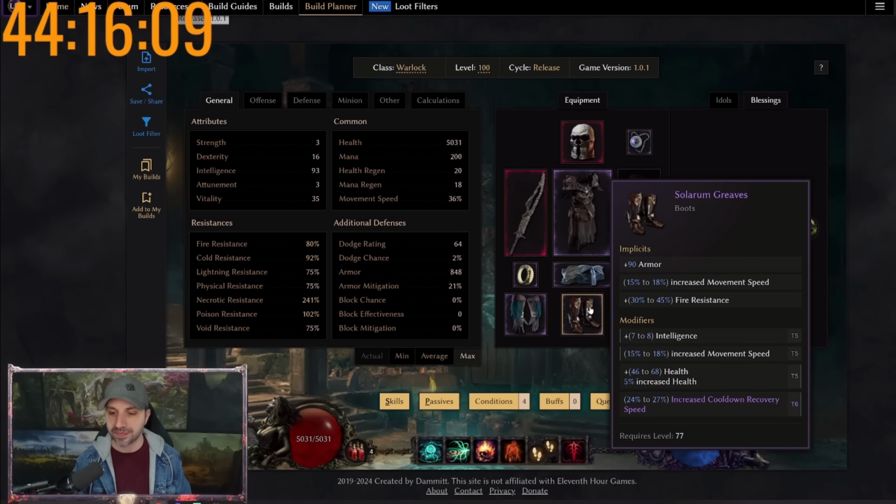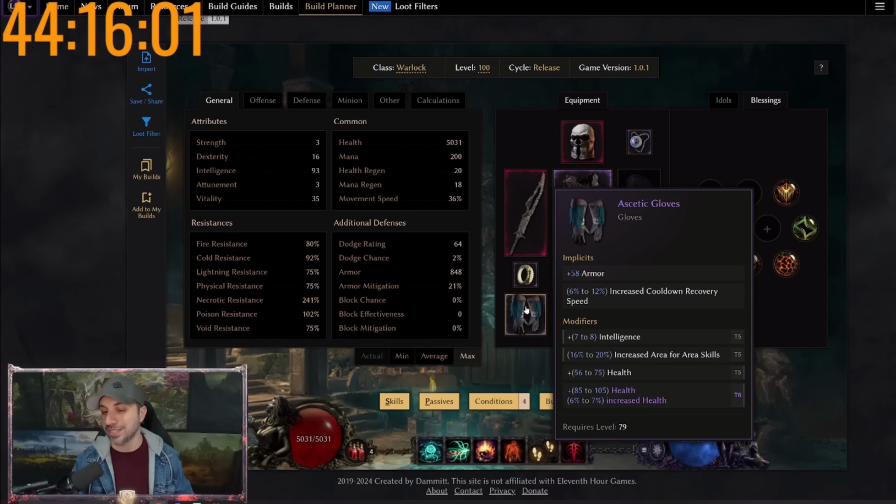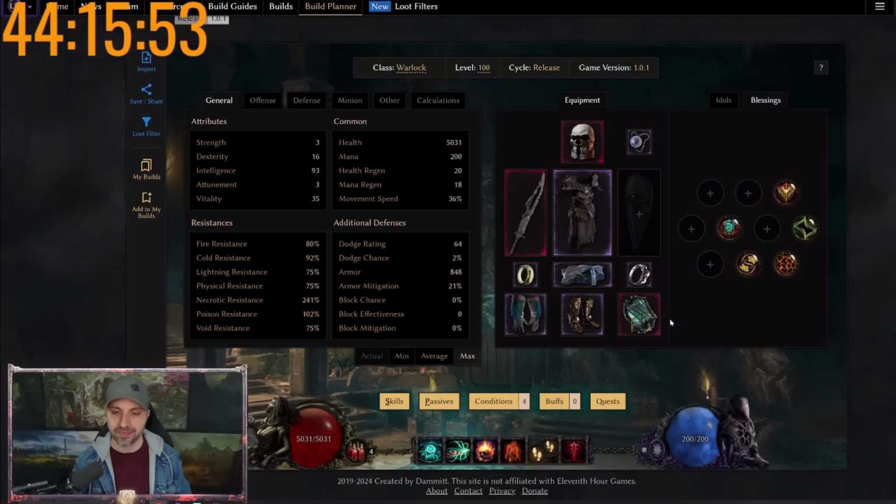Boots. For boots, a little different. I took tier 6 increased cooldown recovery. And for gloves, again, I took the implicit cooldown recovery and I took increased area and hybrid health. You want your Infernal Shades to be as big as possible.